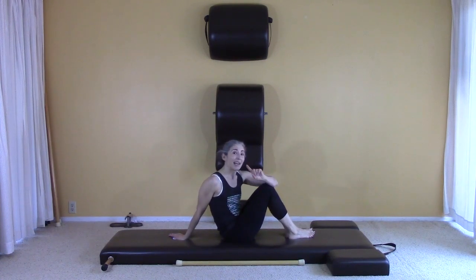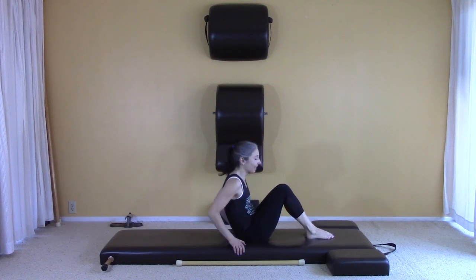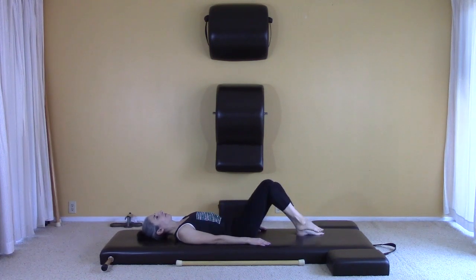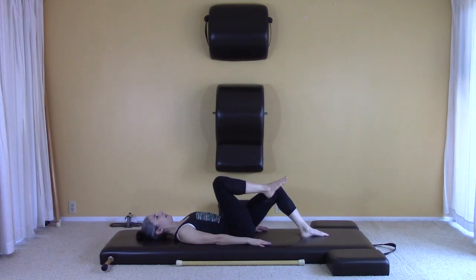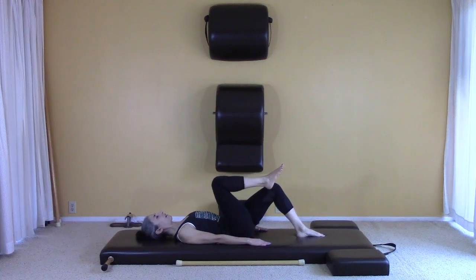It's a good one. So now let's look at the one leg circle. Sorry, one leg stretch. There's a little scramble in my brain now. Okay, so the basic, super basic one leg stretch. And if you really do it so that nothing changes in the trunk area, your powerhouse, so the bottom is working, the stomach is working, you're resisting lifting that leg to your chest. Oh, it's killer. It's actually quite a nice version.